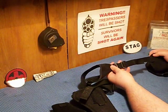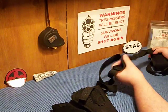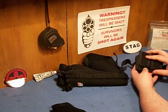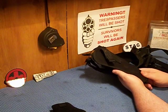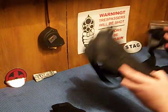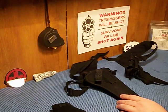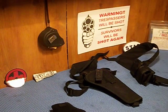Okay. Here, look at this. Beautifully done. Simple. No crazy noise. Double mag pouches. Even with the 44 Magnum, this, I don't know, just because of the top, I mean, it's retarded. But they work. I give them that. They work. If you tell me your Uncle Mike's holster is the best holster you ever had in the world, more power to you. But I'm calling bullshit, and you need to experiment a little bit more.